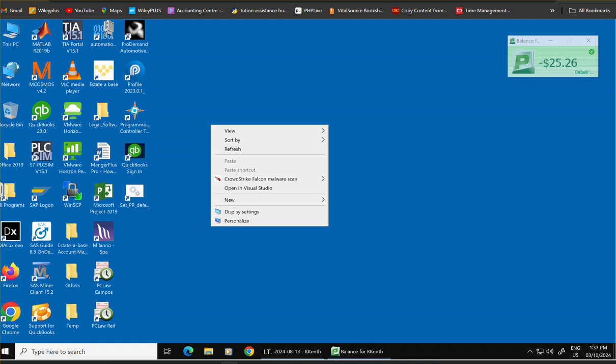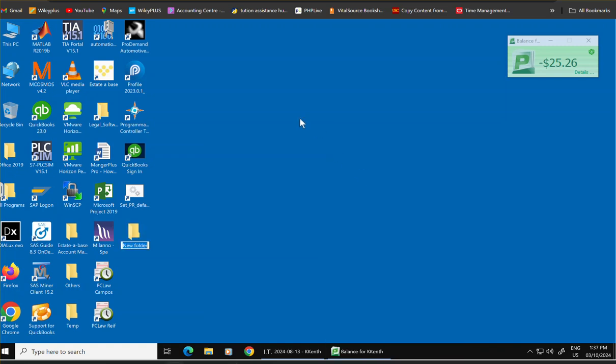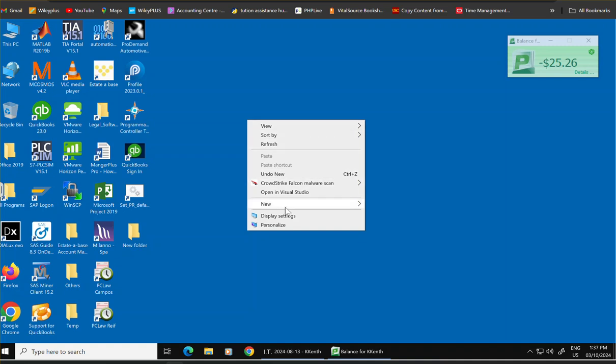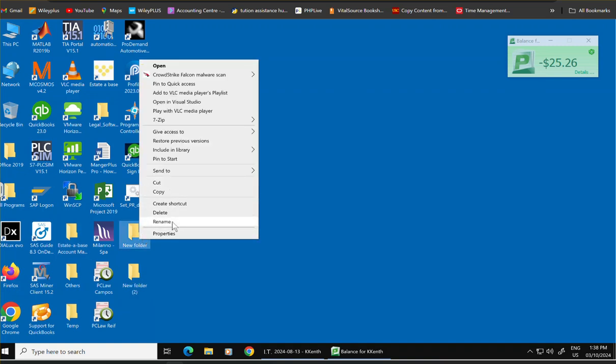Our first thing is going to be creating 2 folders. I am going to create a folder, and then we're going to create a new folder. These are the 2 folders we're going to create, and I'm going to rename them.